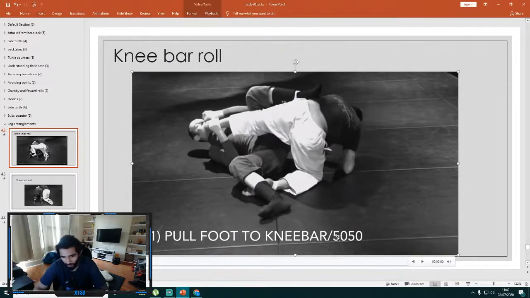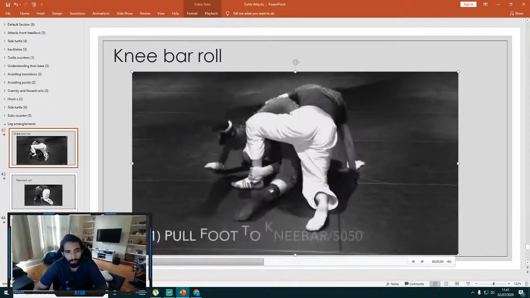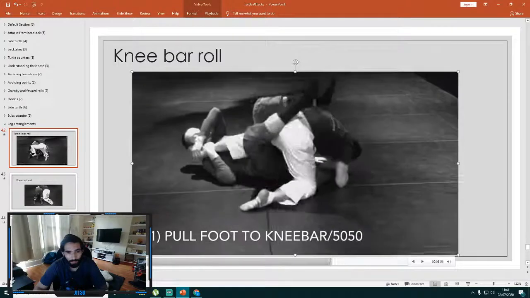It's kind of a hard knee bar to pull off. If the person defends, you're gonna end up in 50-50. So it's not the end of the world. But again, their foot's directly behind you, in between your legs. Reach for the foot and do a roll. All right.